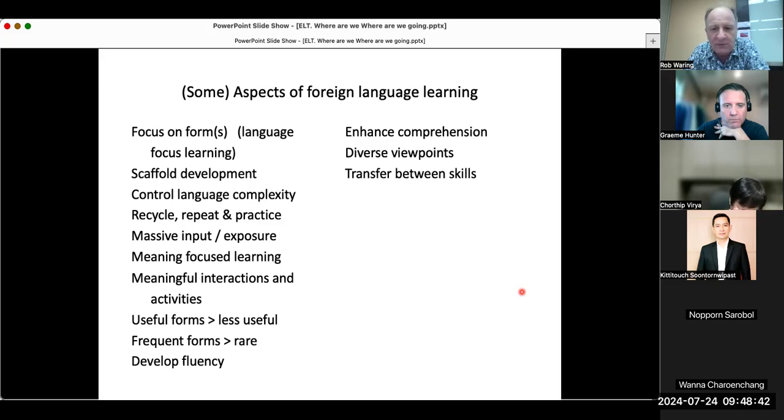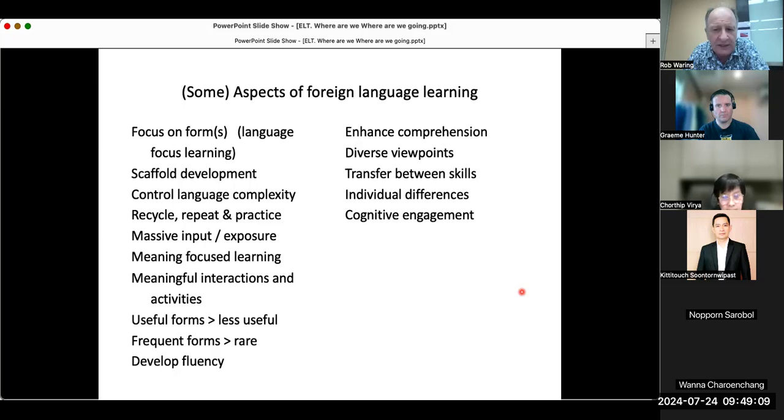We need to make sure there's a transfer between the skills, that the reading becomes writing or speaking, for example, or that the writing would then lead on to maybe some form of presentation. So we need to have transfer between skills rather than just teach each of the skills independently. We need to respect individual differences in learning styles, individual differences in so many different ways, which you're all familiar with. We need to make sure the material is cognitively engaging. They need to actually be able to think and hopefully develop their critical thinking skills, their emotional intelligence. We don't just want perfunctory sort of activities. We want to have cognitively engaging and emotionally engaging material.